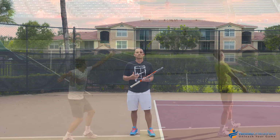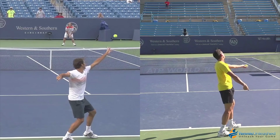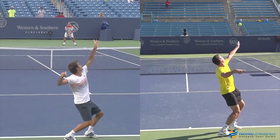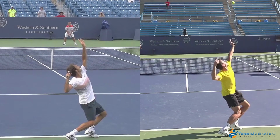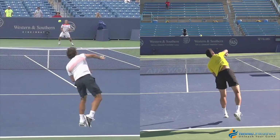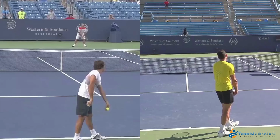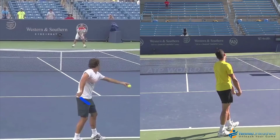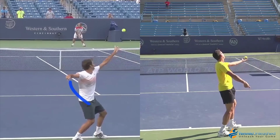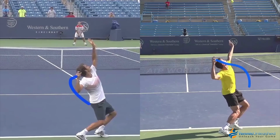In our first video, we have Raonic and Federer side by side without their rackets, and I want you to watch the path of the hand, how simple that is and how smooth, but I also want you to see if you can see a difference in the path of the hand as it goes through the racket drop and up to contact. Now, hopefully your eyes are better than mine and you were able to see a difference in the path of the hand for both players, but if not, we've got the blue lines here to help you, and I want you to see if you can see a difference in that drop and that position leading up to the contact with the ball.